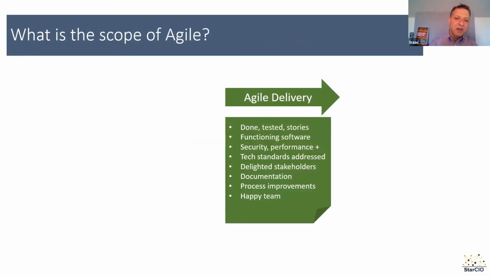Okay, and again, I'm going to start from the perspective of the technologist on a team working on sprints, and they are largely focused on what I called agile delivery. It starts with a backlog. It normally has stories. The product owner is typically prioritizing them. You're putting in standards, not just the functionality that needs to get done and the acceptance criteria in terms of what needs to be tested, but also standards in terms of security and documentation, and at the end of the sprint you're actually checking whether the team is happy or not. You actually take surveys and make sure that the health of the team is still what you expect it to be.